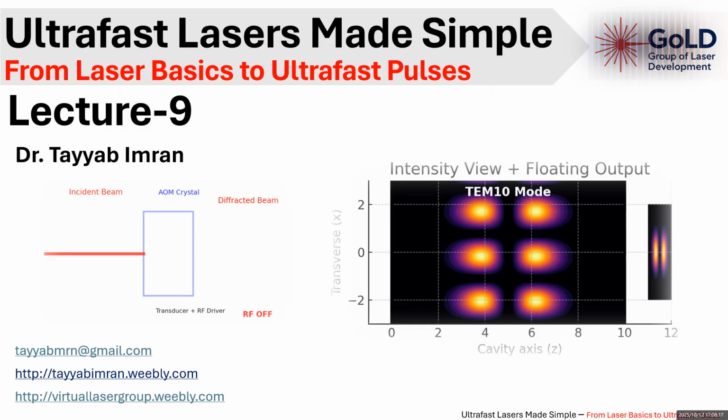Okay, so we start lecture 9 now. Lecture 9 actually is very important. In this lecture, we started the Q switching technique for the laser. What the Q switching technique basically does is produce a giant pulse, not a short pulse, but a giant one, so you can have a huge energy for a certain application.